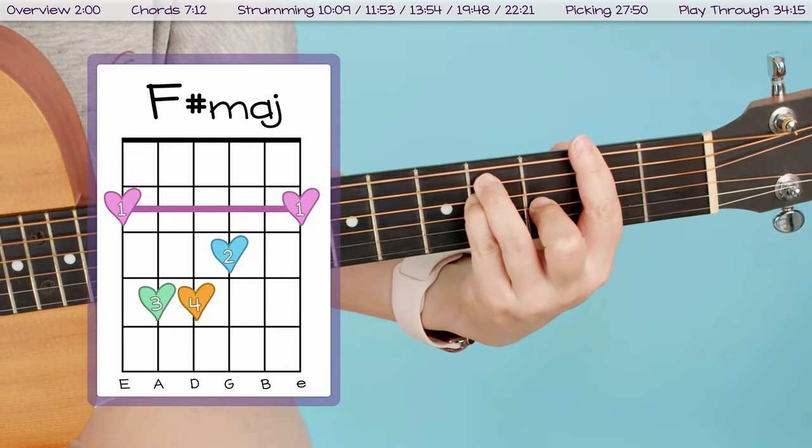So you can do this a number of ways. You can have an open hand and just tap the strings to mute them. You can also have a fist, tap the strings. I usually just use the side of my hand here while I'm playing. And I'll just kind of mute it that way. It doesn't really matter. As long as it's comfortable for you and as long as you're stopping the strings from ringing, that will accomplish the mute.